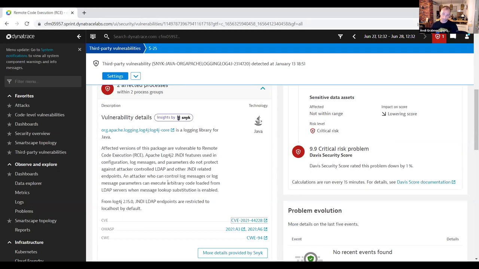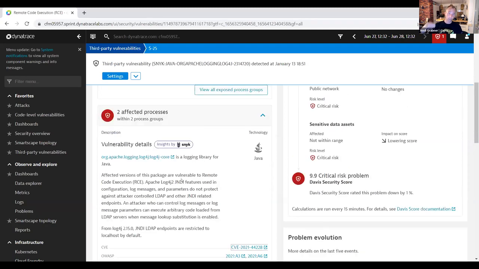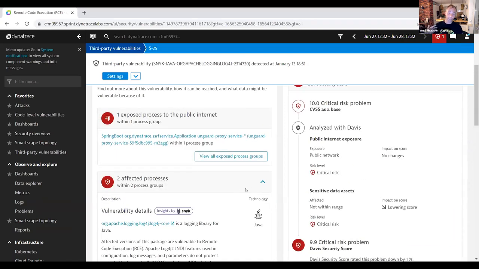I think the first question was around a misunderstanding about the initial score from a NIST database or from Snyk. We're not taking this into account at all, but I think you showed this is the base score that we take, and then we look at the data in context and change the rating based on what we actually see, right?